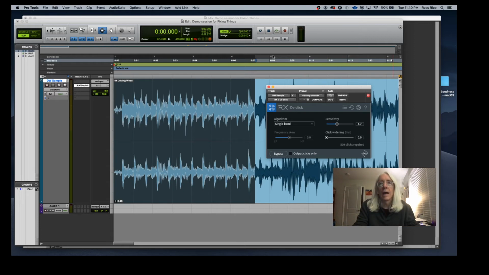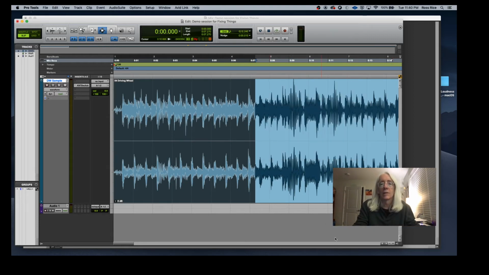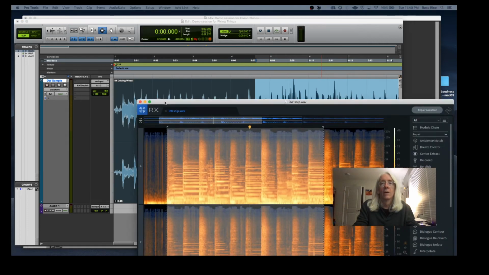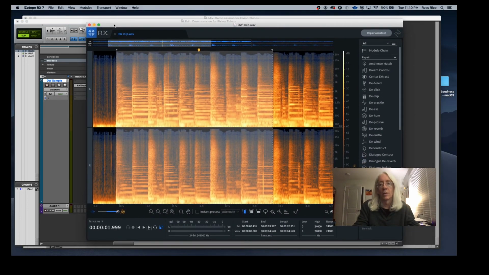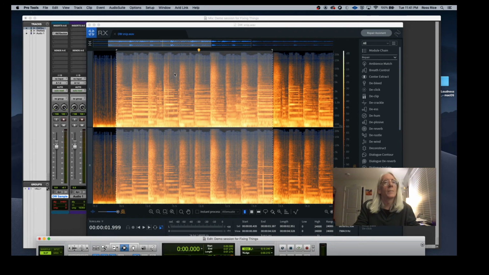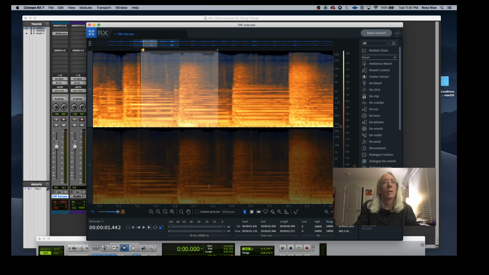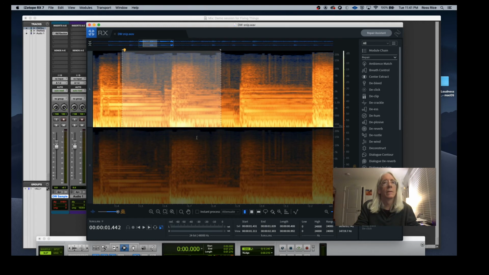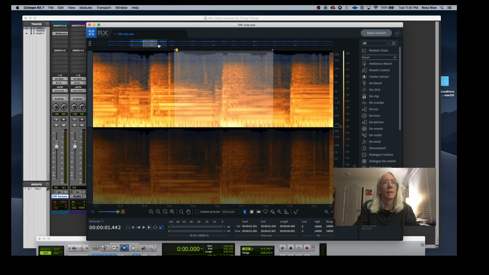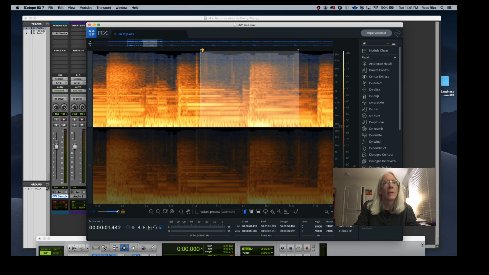And let's look at how this looks in our regular RX, because I happen to have the standalone, and I kind of prefer working with RX in the standalone version. Yes, you can do this in the plug-in world, but you can really enjoy it when you plug it into the standalone. You can see the whole deal here. I can see what those pops are. And you can see right there, there's the pop. Boom, right there. That thing.